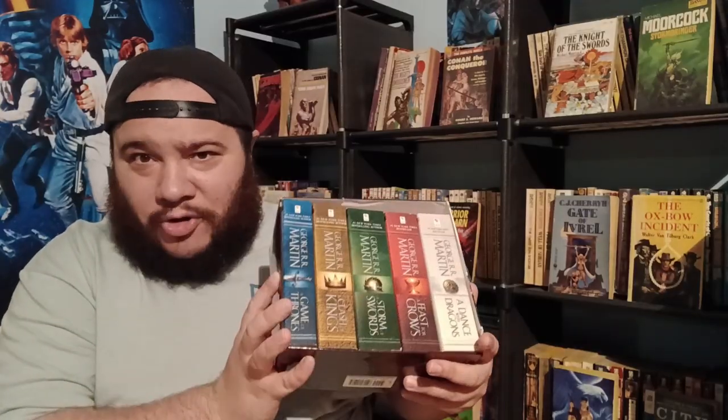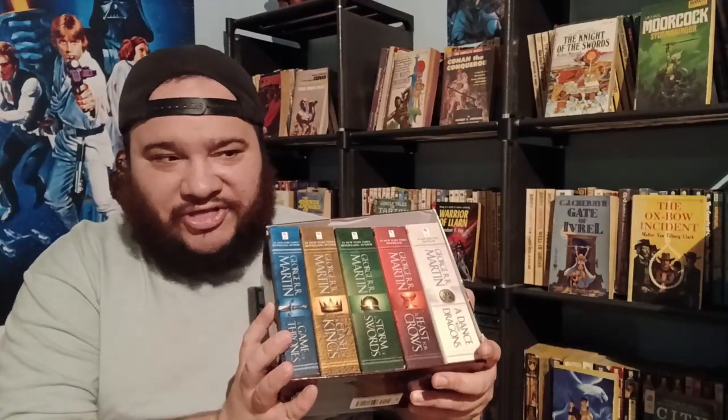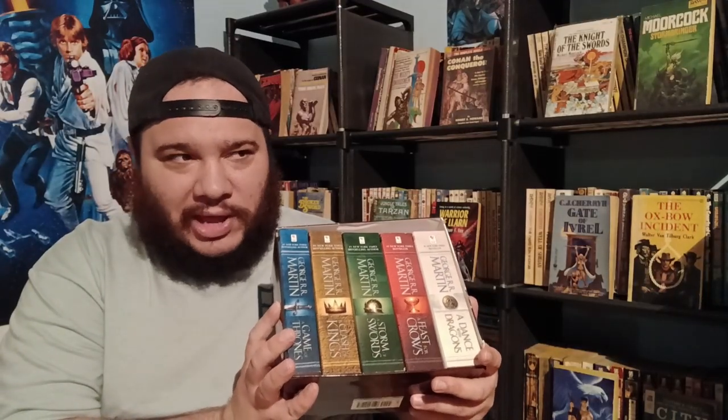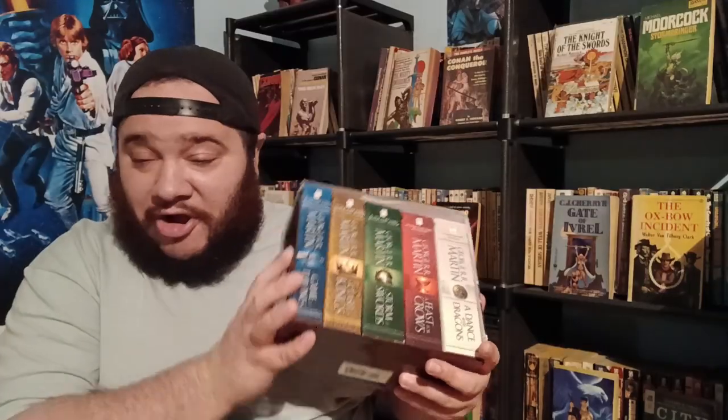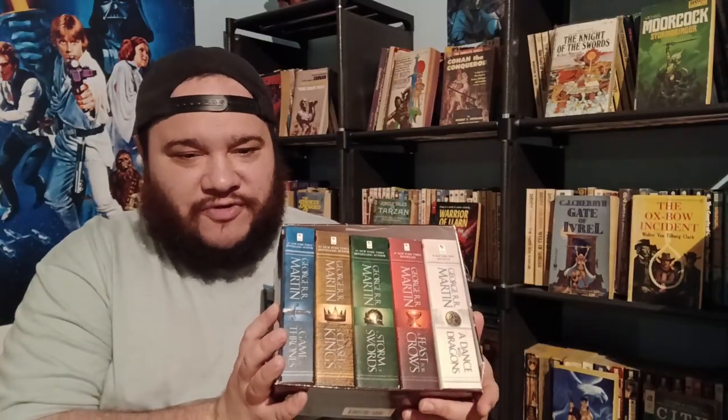And it's not like they're all standalones where you can read each of them and be satisfied with the ending. It's a continuous series. The story is still ongoing. I'm sorry, if you're one of those people who says, oh, A Song of Ice and Fire is one of the greatest fantasy series of all time, it doesn't matter if George finishes it or not, you're wrong. You're dead wrong. It's an unfinished story. There I go. I said I wasn't going to rant, but there I am ranting.